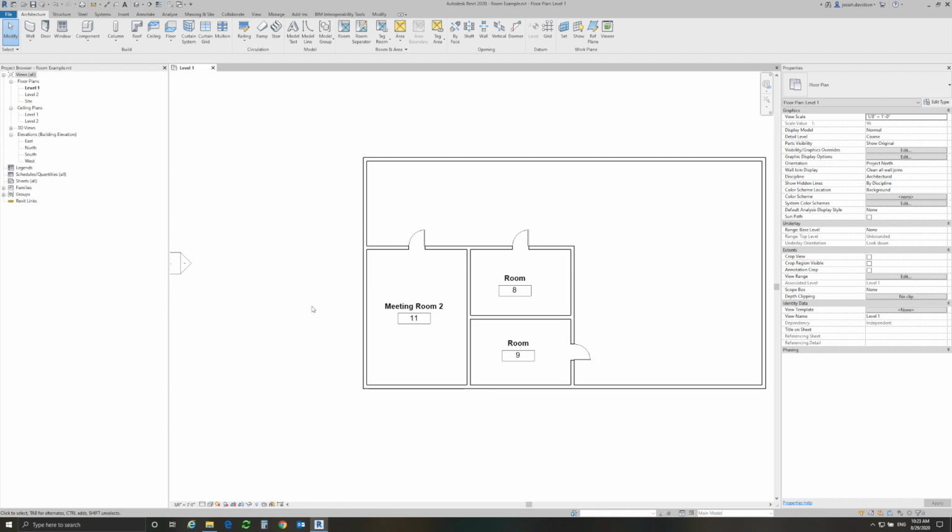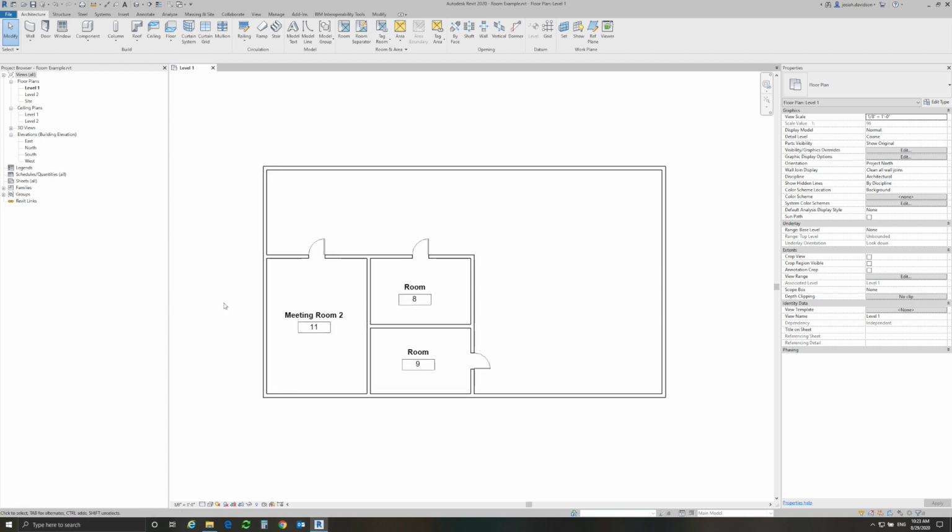Okay, so now we've gone over the process of creating a room, selecting it, and modifying its properties. But what happens if you have a big open space like this, and you want to treat these two separate sections as separate rooms? Well, I can't just create a wall there because it may not exist in real life, even though that would allow me to bound two separate rooms. So Revit has this command called Room Separator in the Room and Area panel on the Architectural tab.